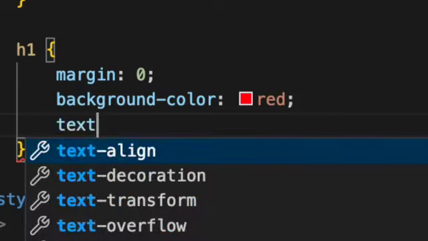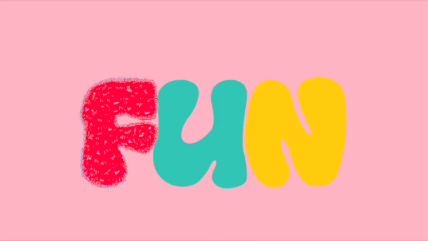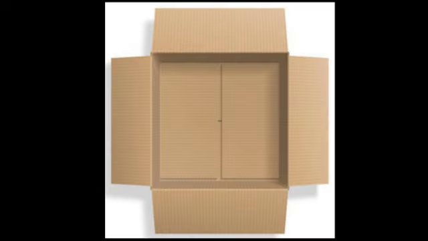Now put in text align center. Sweet, nice and middly. Here's the fun stuff. Now we can place the H1 tag where we want with either margin or a new one called padding. Margin works with the space outside of the box, and padding works with adding space to the inside of the box. Once you know what they can do, now you can put it where you want.